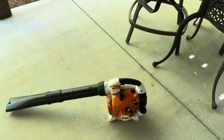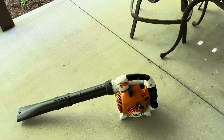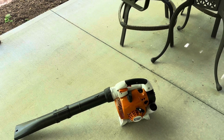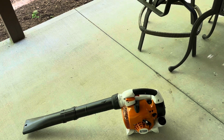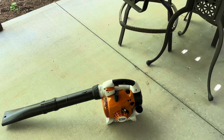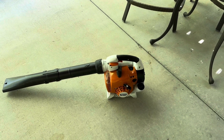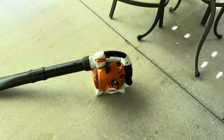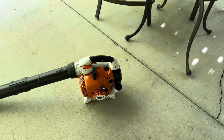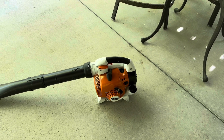Now, the price difference. The BG86 starts at $289.99, while the BG86C starts at $299.99. So it depends whether you want the BG86, or to spend an extra $10. Like I said, if you want something with the easy start system, which I do like, maybe go for the BG86C.